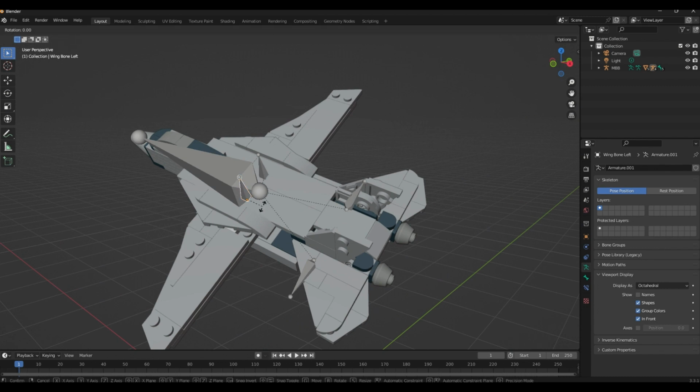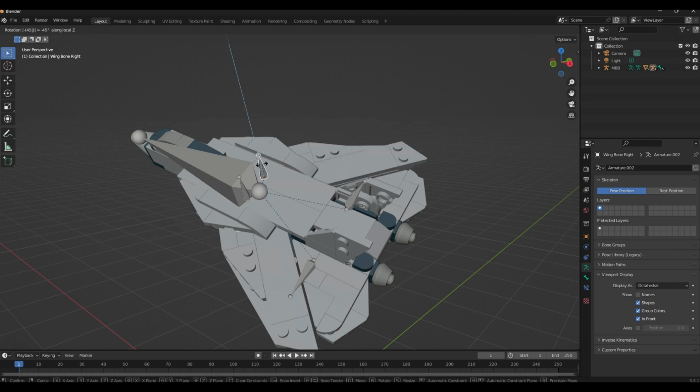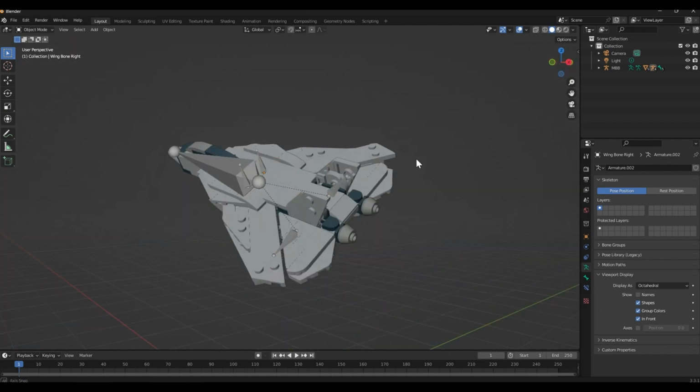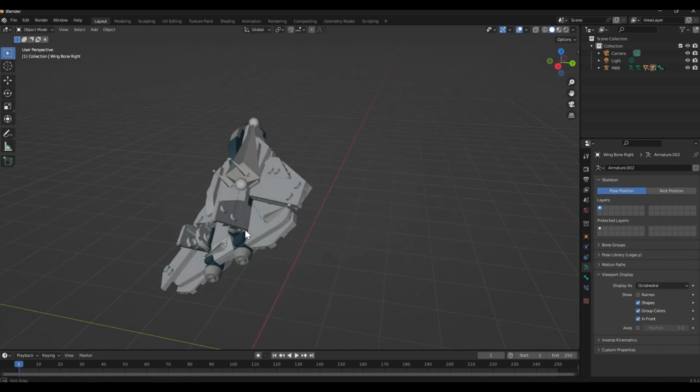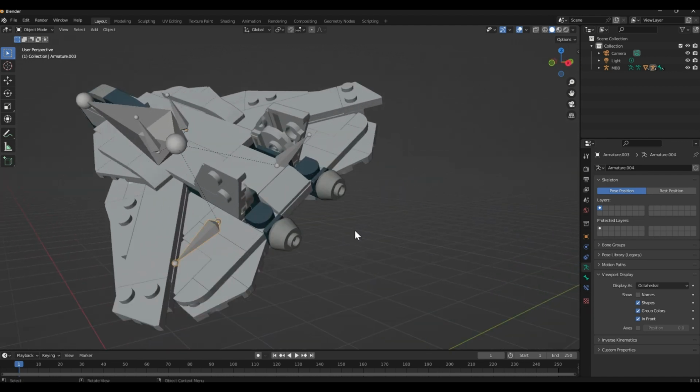I'm gonna hit RZZ 45. Let's click on the other guy, RZZ. You might have to do minus 45. Yeah, it is minus 45. So yeah, just make sure your signs are right. So now our wings are swept in, but they are still in line with our model. So this is just a very quick and easy way.